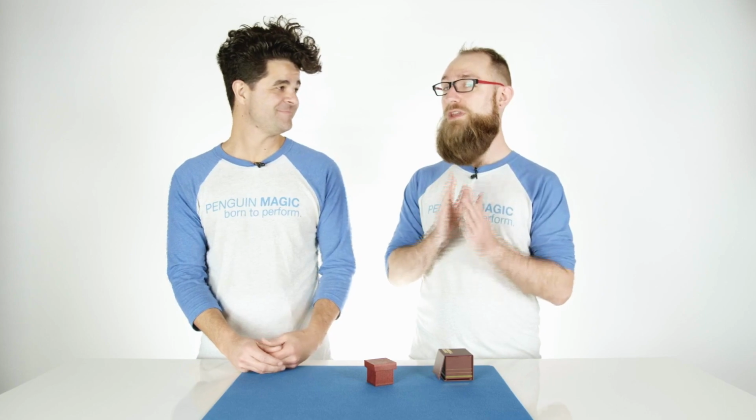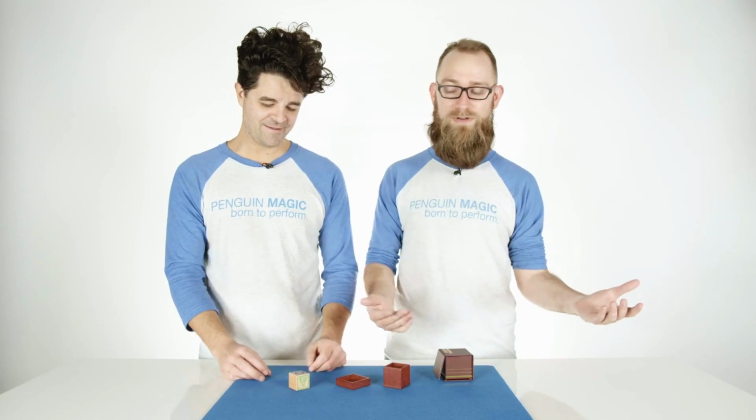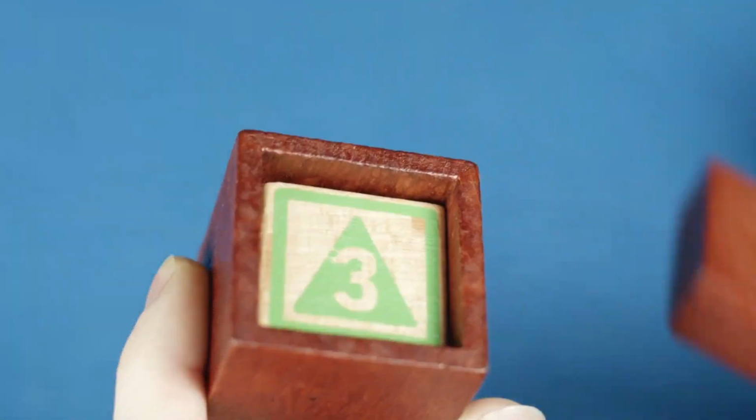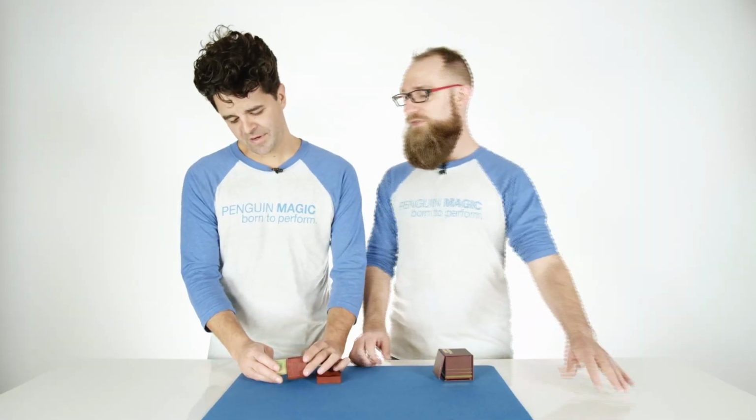And this is the thing that separates Dan's routine from everybody else, is the block disappears. Oh, right. The block completely vanishes. And you can hand the box out to be examined, there's nothing to find. The block can be examined, there's nothing to find. And Dan has a kicker phase that he does sometimes where he'll have anybody at the table put anything they want inside of the box, anything that'll fit inside the box, and then Dan will be able to divine exactly what that is. Yeah. It's really cool.